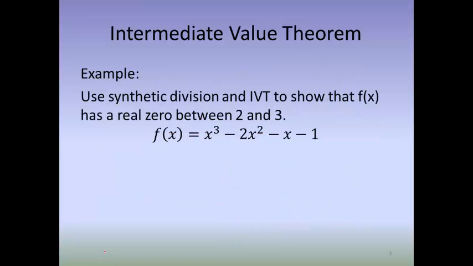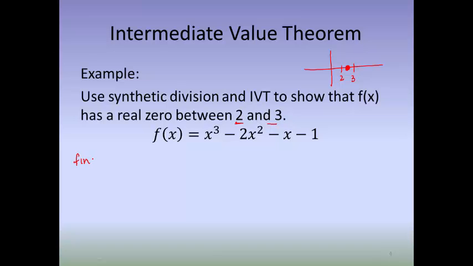All right, we're going to be using synthetic division because we know that if we use synthetic division for f of 2, we get the y value as the remainder, by the remainder theorem. We want to know that there's a real zero between the 2 and the 3. Looking on the graph, there's the 2 and there's the 3, and we want to know there's a real zero somewhere in between. We don't know where, but we think there's one between 2 and 3 on the x-axis. We will use synthetic division to show this.